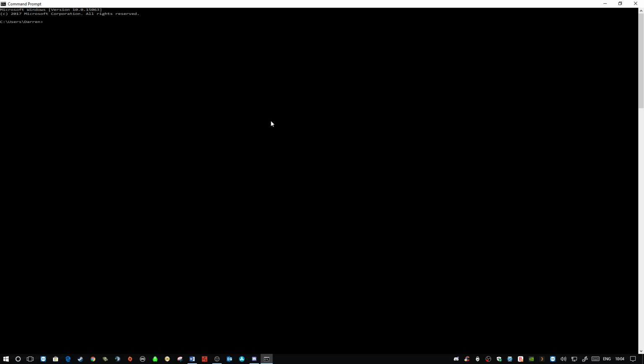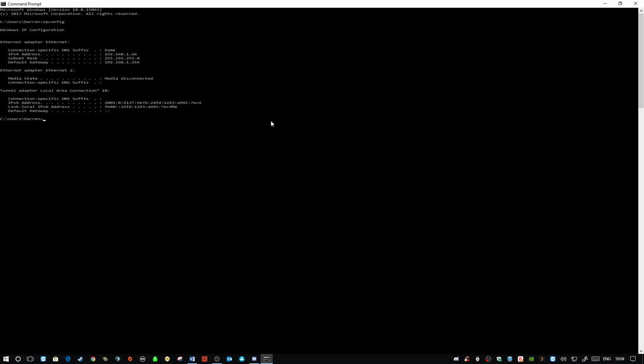The command we'll be interested in, to start with, is ipconfig. Press enter, and you'll see it spew back a whole load of information. So this tells us a little bit more about our network. It tells us what our IP address is, the subnet mask, which is, if you think of a postcode, or a zip code in America, it's the area, rather than the IP address, which is your individual home address, and the default gateway. That is, as it sounds, the gateway to the internet.